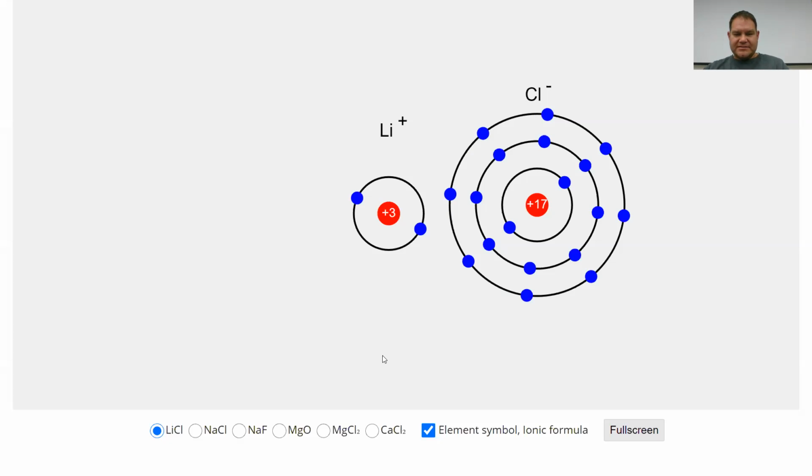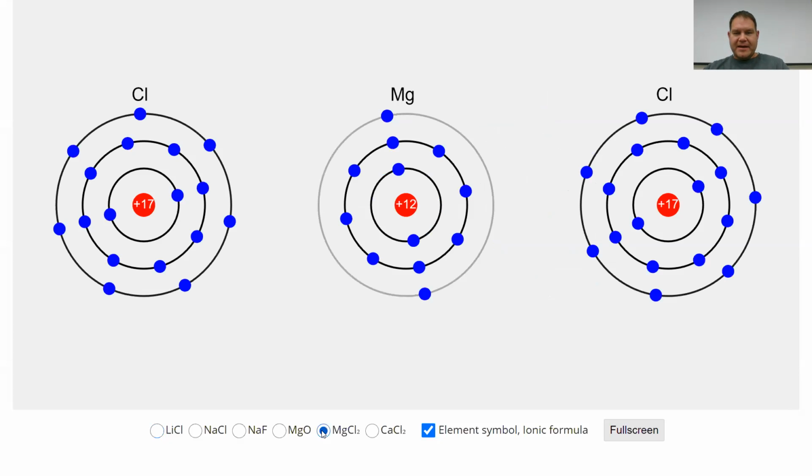Let's do another one. Let's do like the magnesium and the chlorine ones, okay? So magnesium, the one in the middle there is the metal, and it has 2 valence electrons. Again, if it gives off those 2 valence electrons, then it's in good shape because it will have now a new shell of 8 electrons. The chlorine atoms, both of those need 1 electron, right? And so magnesium can actually give up 1 electron to each one of those chlorine atoms, and away we go, okay?